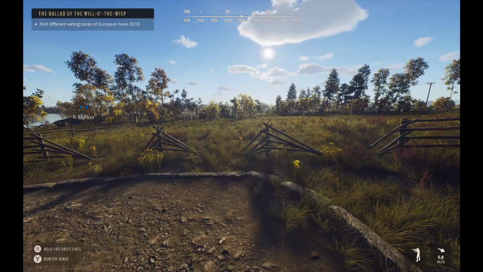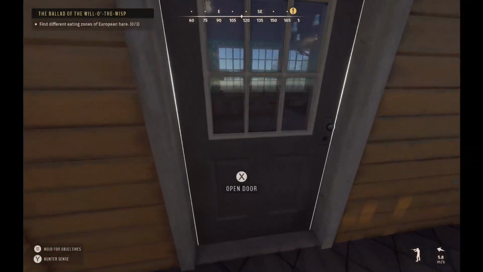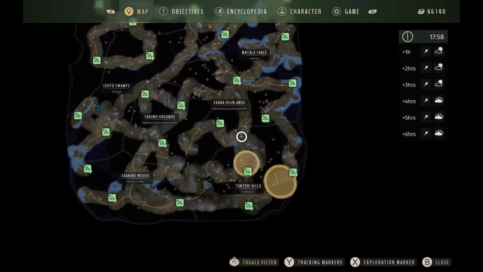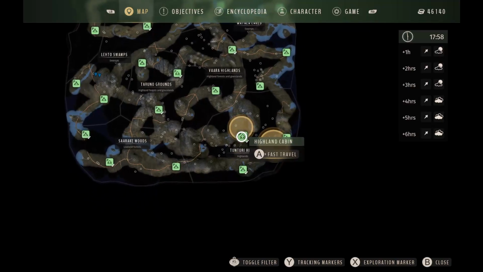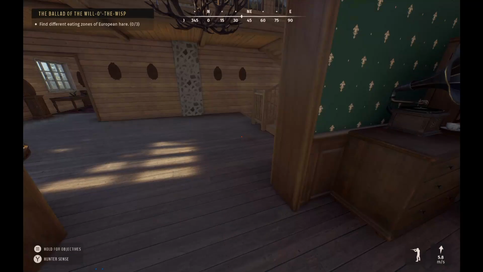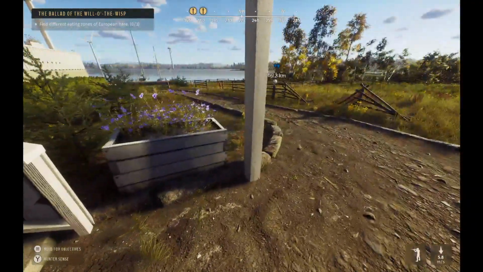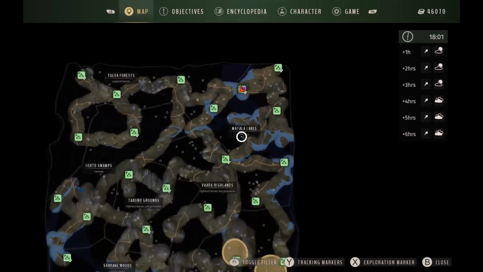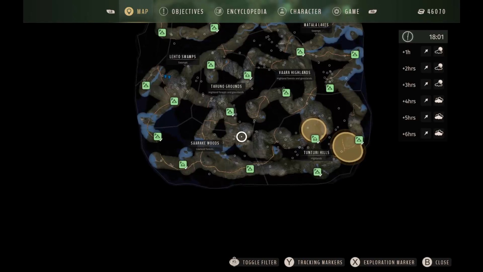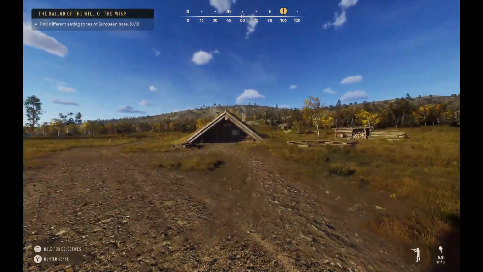Okay, find different eating zones for European hare. And I think I have... Where were they? Oh, but there's a map. Yes, near this cabin. I remember it was quite next to the cabin. Not a need zone, but I heard them and I think I saw them as well. But yeah, we need a shotgun. And now... oh, the fallow deer, it was somewhere here. Let's go here first, take care of those hares.